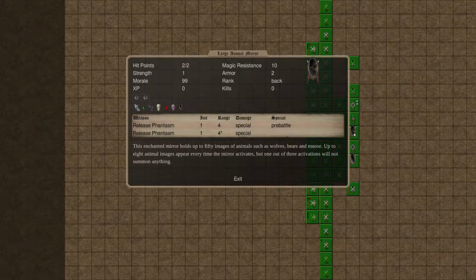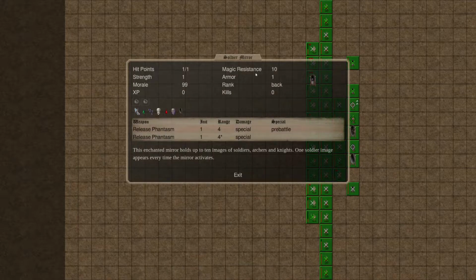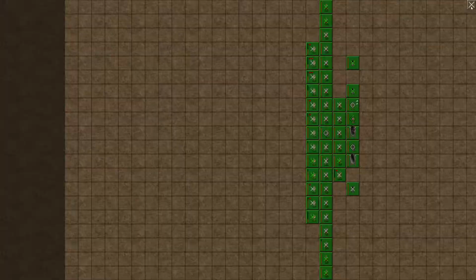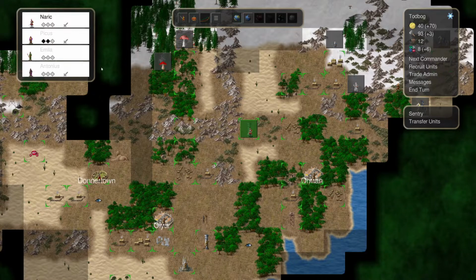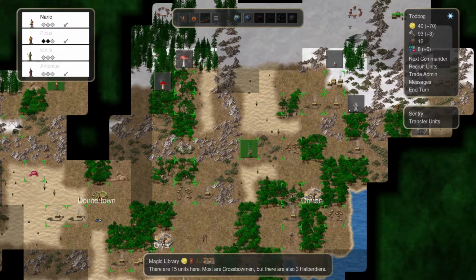But this large mirror here is an animal mirror, so it'll release animals. Up to 50 images will be in there, so up to 8 animals appear every time the mirror activates, but 1 out of 3 activations will not summon anything. So that's what I mean by less reliable. So this mirror still has its soldiers, as you see, holds up to 10. So those never exhaust. So that's one of the important distinctions one must make. We don't have the gems for anything else at this point.